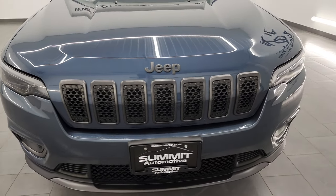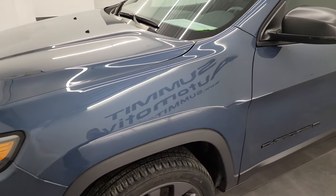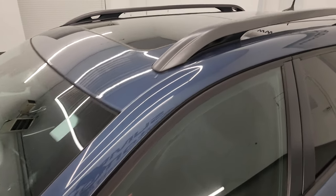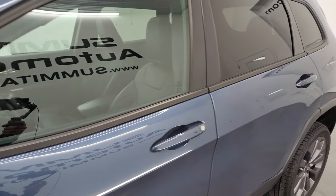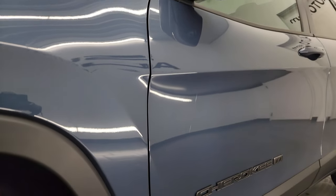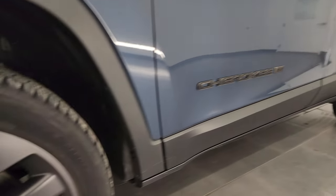I'm going to go all the way around in this video — inside, start it up, take a look under the hood, show you all the options, and give you the most accurate representation of the vehicle. Slate blue metallic is the color. I shoot all my videos in 4K. If you like the video, consider subscribing to the YouTube channel. Click the bell notifications to get updates on the videos I do each and every day, as well as access to one of the largest catalogs of vehicle and SUV walk-arounds on YouTube — over 9,000 videos and counting.